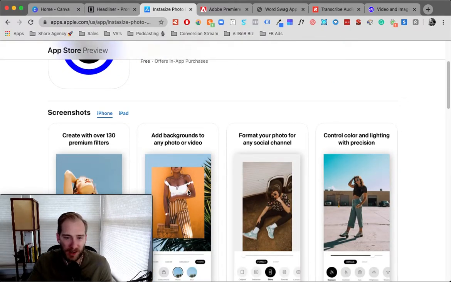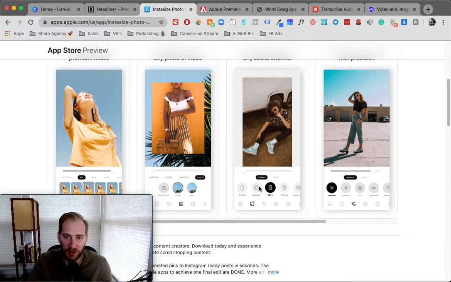You can add backgrounds. I don't ever do that. I don't ever change colors or anything, but right here, you can add it as Instagram. It already knows, like, is this a story? Boom, it already has the dimensions in there. Is it a portrait? Is it landscape? Like, where is this content going to live?